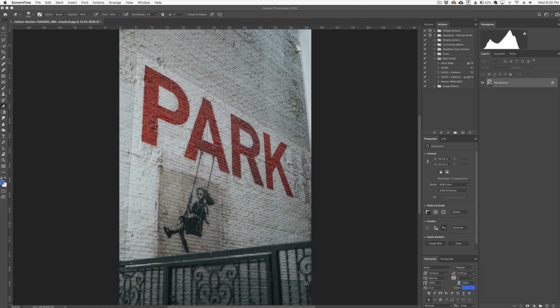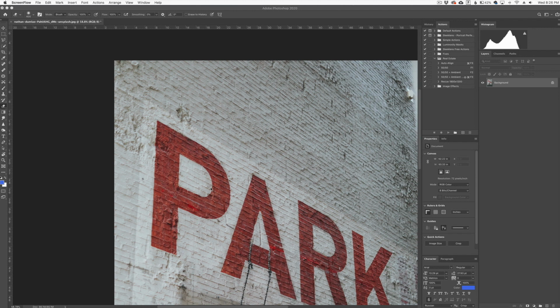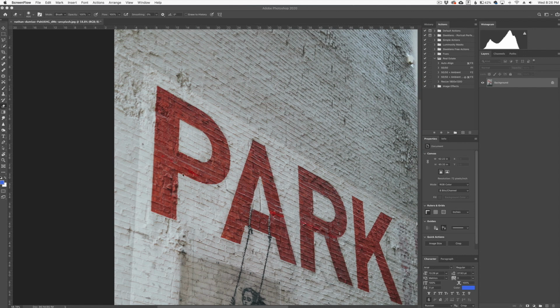So we have this photo right here, and just to play around with the pen tool, we want to color the P here in the word Park a different color. There's tons of ways of doing this, but what we want to do is make a precise selection with the pen tool, modify it a little bit, and then use that to change the color. Real quickly, I'm going to show you how to do this. Basically, the pen tool is the hard part. Changing color is actually fairly easy.